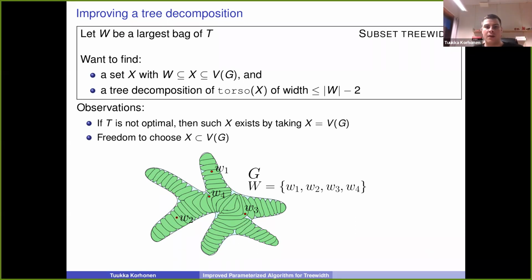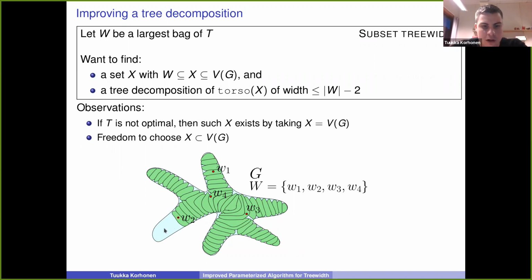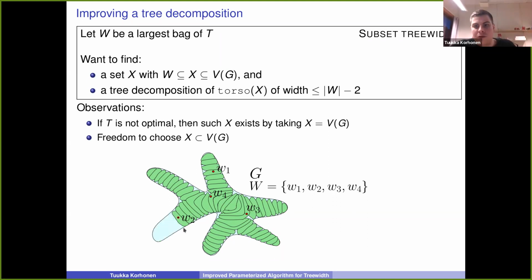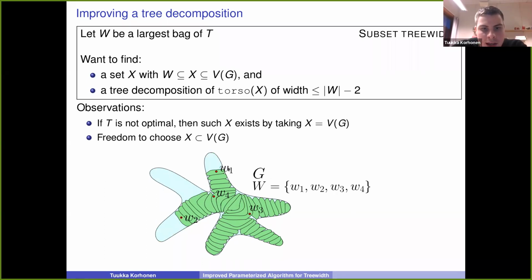But the point here, why this problem is useful for us, is that we have the freedom to choose X that is perhaps not all vertices of the graph. So for example, if I have a graph like this, and this W is these vertices here inside, and let's say this picture looks like the optimal tree decomposition. Now, to select a smaller X, I could prune from this decomposition these leaves that do not contain any of the vertices from this W. You can think of them like terminal vertices. You can prune leaves as long as they do not contain any of these terminal vertices. So you can really make this X smaller.